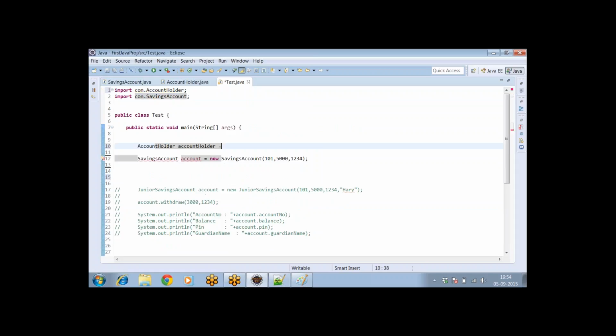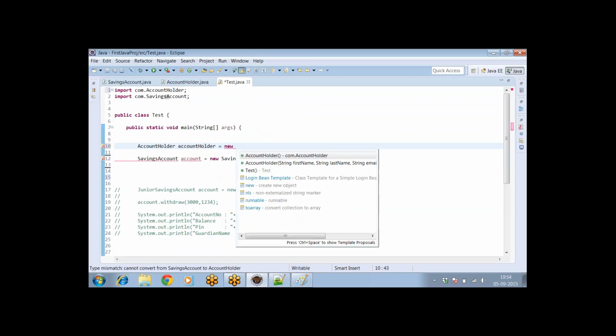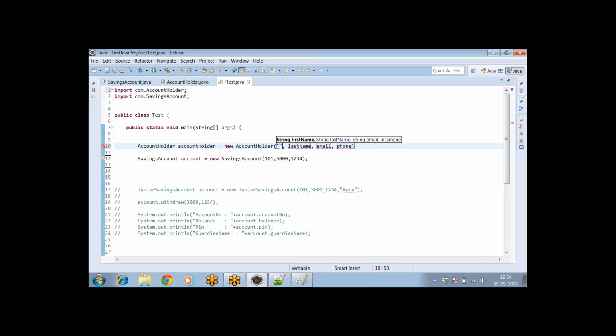Account holder equal to new account holder, let's say name Harry, Harry@mail.com, and the phone number. Now, when we do this, what happens?